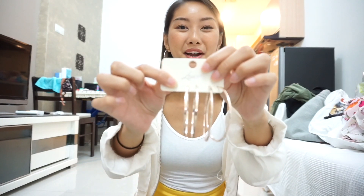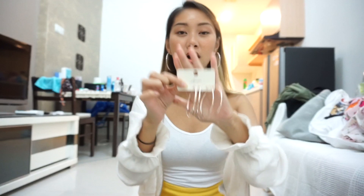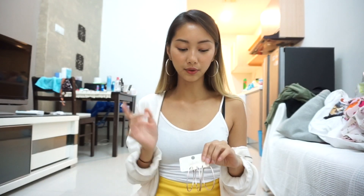So the next and last item that I got is a pair of earrings — well, three pairs of earrings. I'm not sure if you saw my last haul, but I showed you a few earrings that I got from this store Lovisa. And I went back to get more.